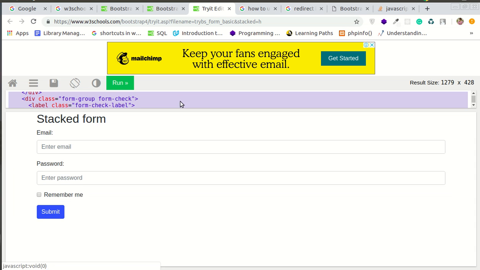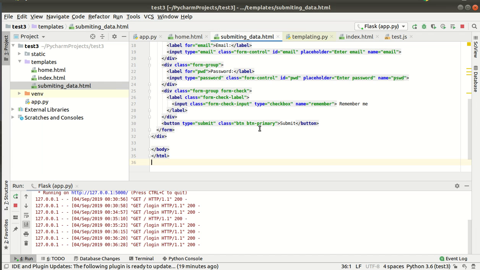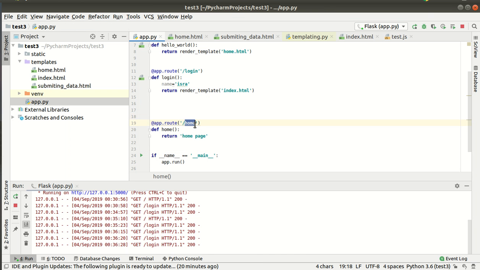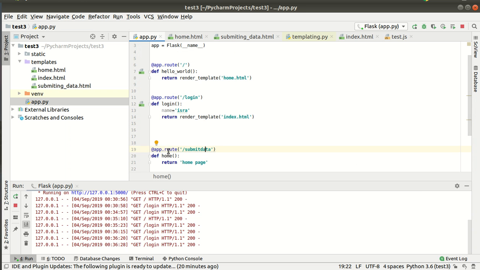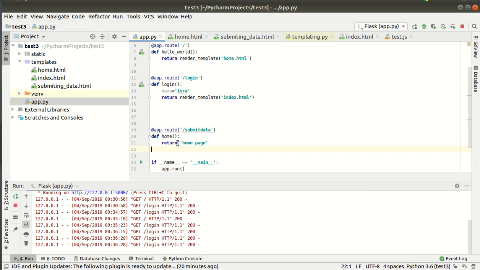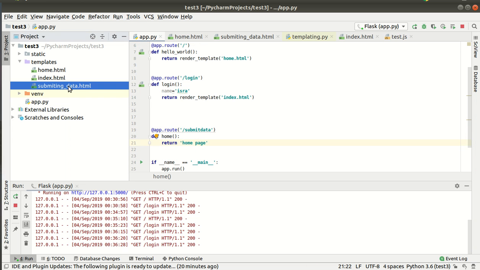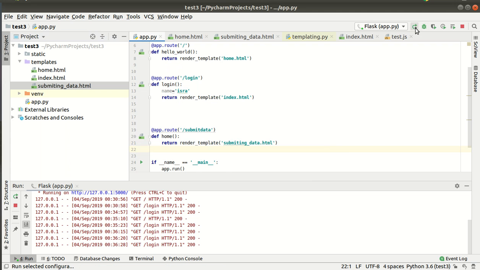It's going to give me this page, and let us rename this route submit data. Okay, and let me place this data.html.